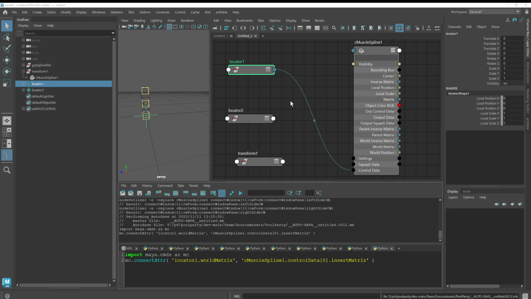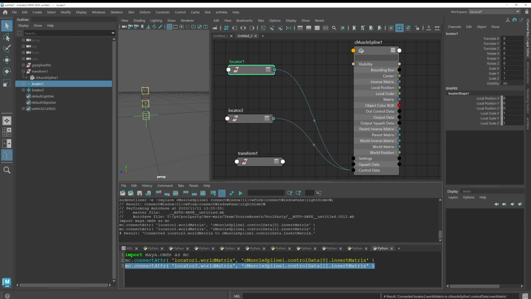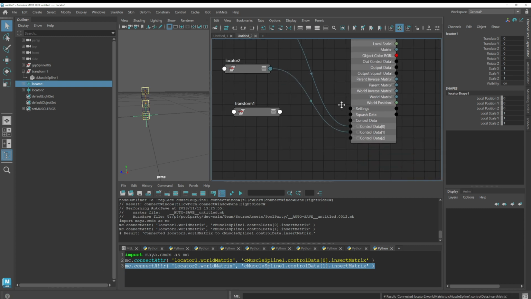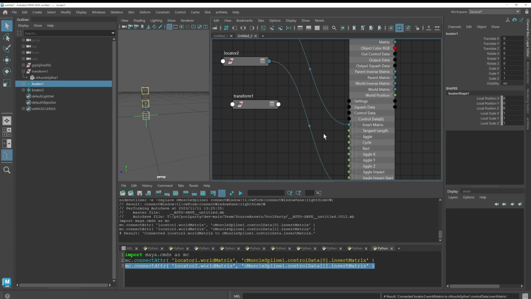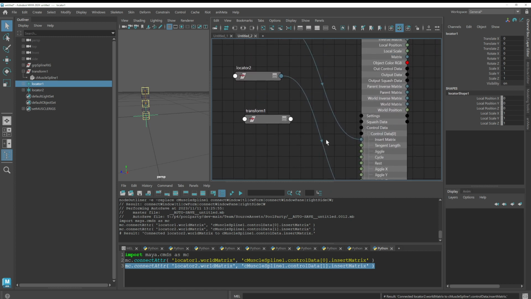Cool, so we have now here this connection, so that actually works. And now we can do the second connection. We're just going to copy the line and select the line and then hit run. And now we can see this actually worked. Now we have this connection here. All right.